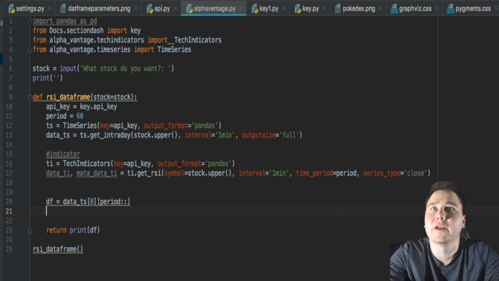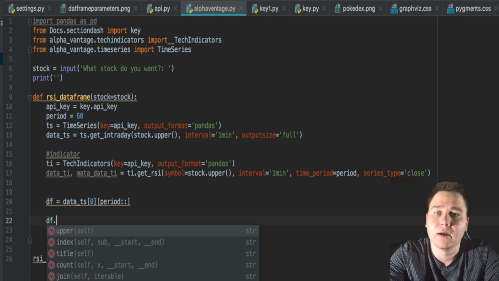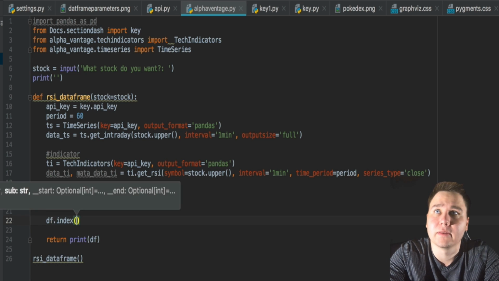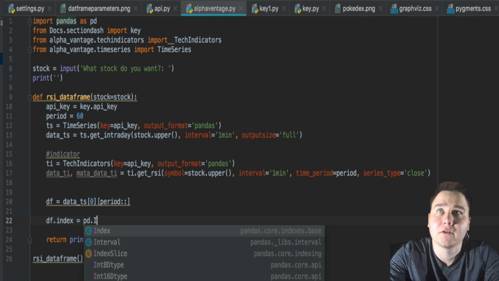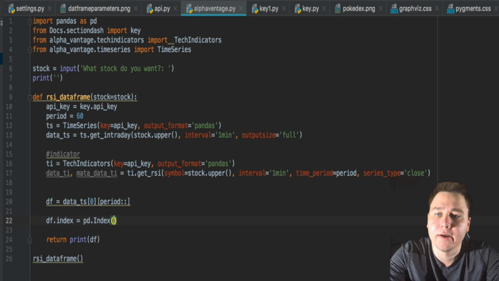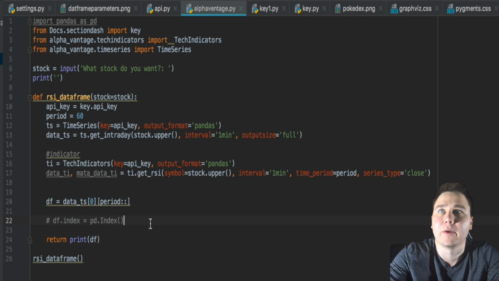What we're going to be doing is setting up the index. df.index equals pd., and then we're going to be calling on the index. I'm going to be cutting off the last part, because with some of the indicators, I was having issues where they only showed 1031 and didn't have the 00 at the end. So whenever we combine the two, I'll see if it happens. I'll try to combine the two without this, and we'll see what happens, and then we'll come back to it. I'm just going to leave that for right now.